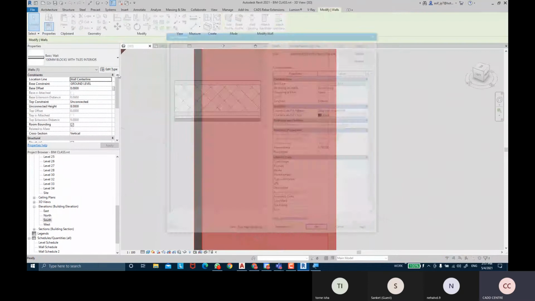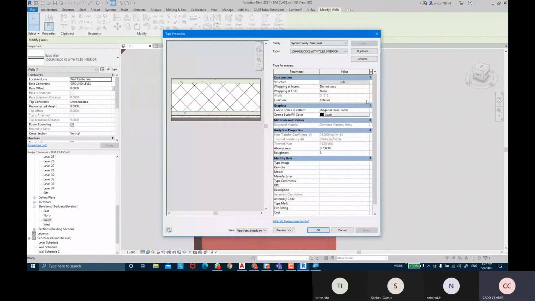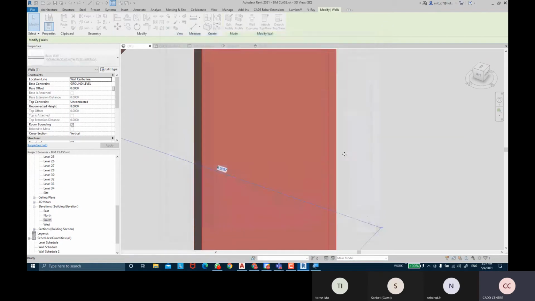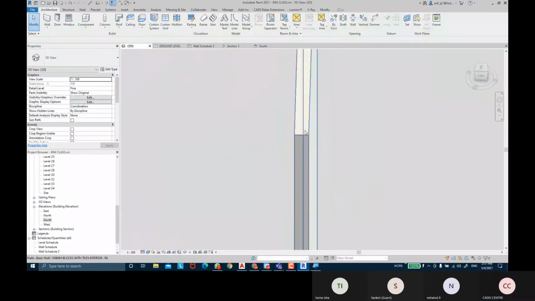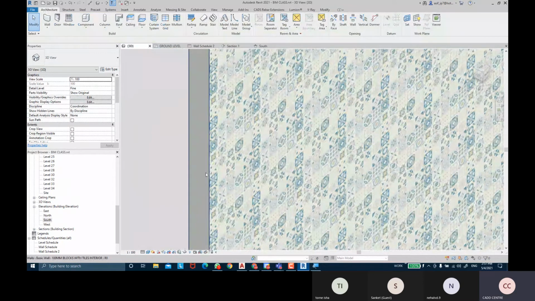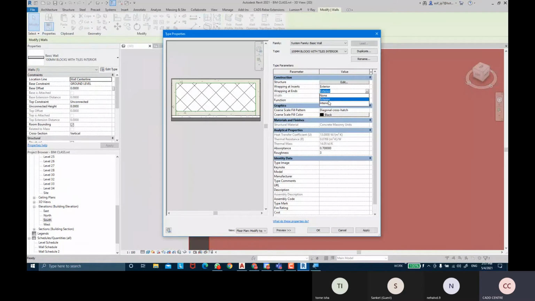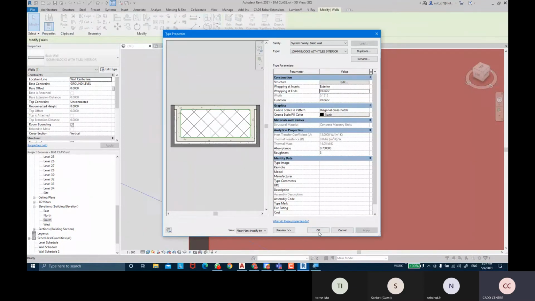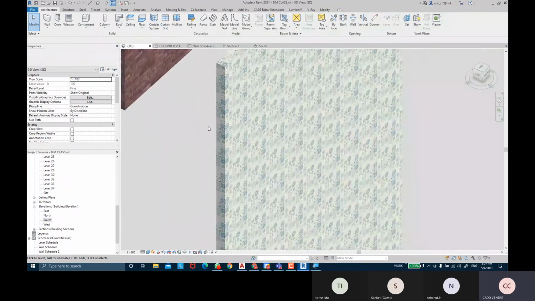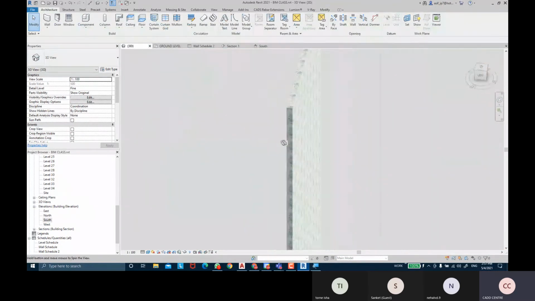You can select this wall, come to edit type, and provide the function of this wall. That can be my interior wall, and for wrapping at ends, I can use the wrapping of the paint on the ends, and even the wrapping of the paint on the inserts. So paint is going to go on the end of that wall. If you want tile to be on the end of the wall, you can select that and tell it that wrapping at ends can be interior. So my tiles would be turning and applying to the end of that wall.